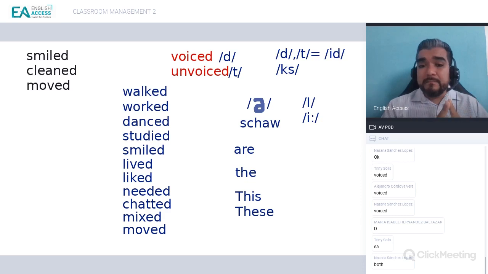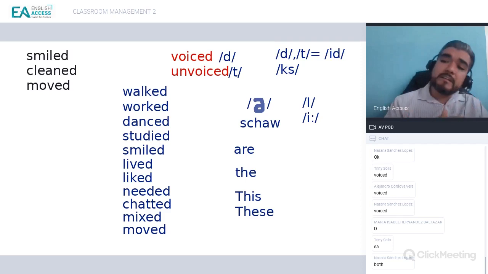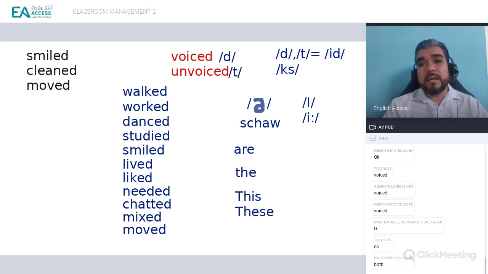So the phonemic symbols can help you, right? The phonemic symbols can help you a lot. There are 44 phonemic symbols. There are 44 sounds in English, different than in Spanish, because in Spanish we only have 27 letters, right? So in Spanish it's literal. The letter you use is the sound, but in English you have different graphemes and different phonemes, right?